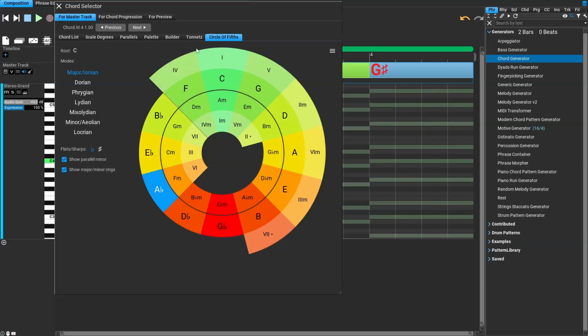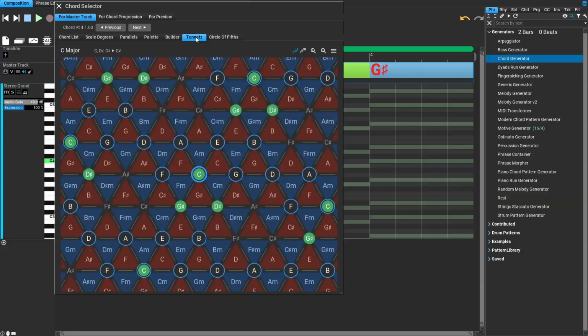Now, let's look at the Tonnetz, or tone network in German. This is a two-dimensional lattice that shows harmonic relationships between chords. Horizontally, you move in perfect fifths. Moving along one diagonal takes you through minor thirds, while the other diagonal moves in major thirds. Every chord is represented by a triangle, and neighboring chords differ by only one note. That makes it ideal for smooth voice leading and creative substitutions.